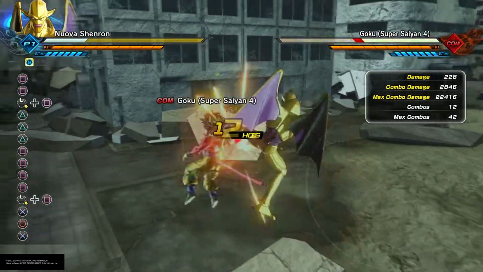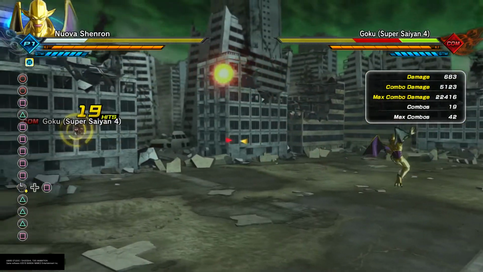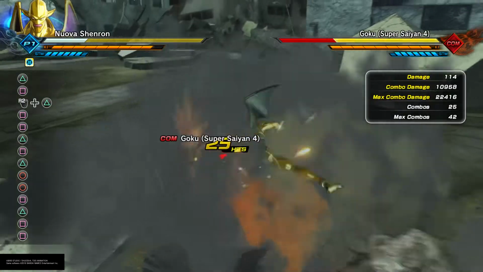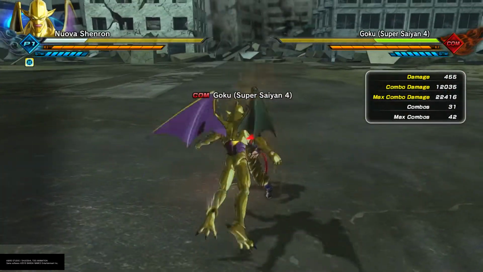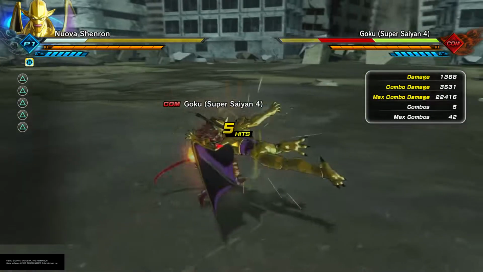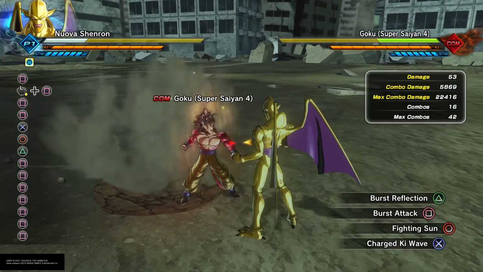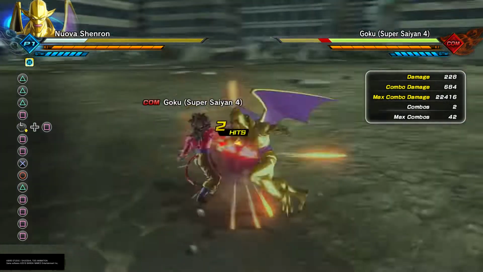You can unlock back hit after that. After this, you can tech with that. Boom. You can do stuff like this as well. See, even when I do it really fast like that, it just does not work.